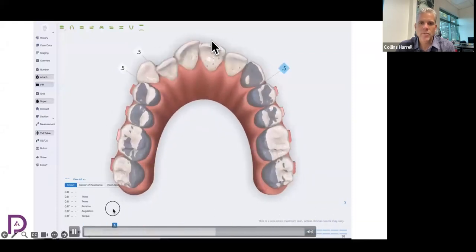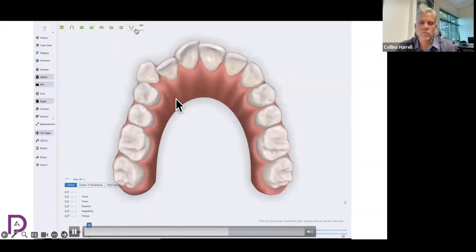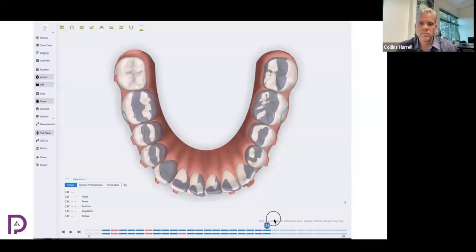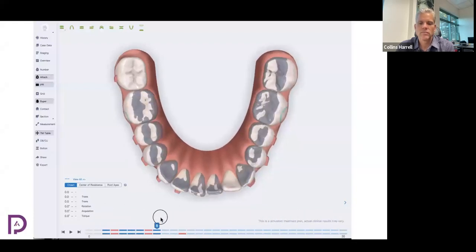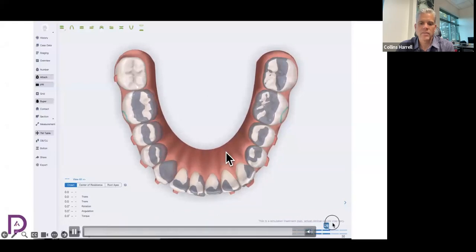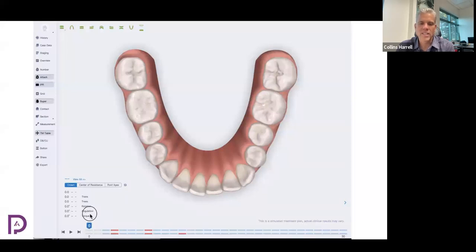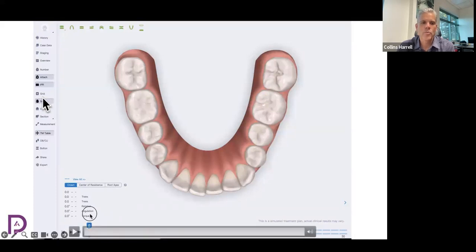Sometimes that helps you to better visualize how far these teeth moved. Did I retract the upper incisors or did they go forward? Because I didn't want to bring her front teeth back. And I can look at it from the occlusal view, from the lateral view. So obviously I'm not moving the starting position of her front teeth. They're not going forward or back. And the uppers were going forward slightly. So I'm keeping with what I thought initially, which was, let's not retract her lips. Let's keep them where they are or bring them slightly forward. So that superimposition tool is helpful.